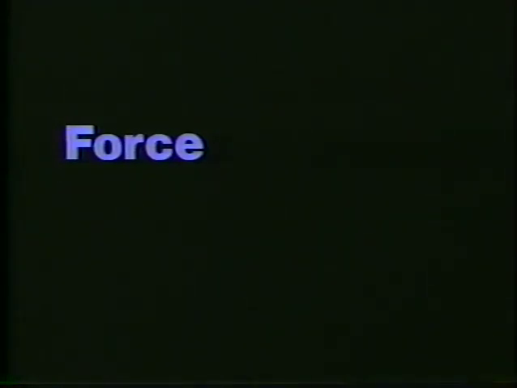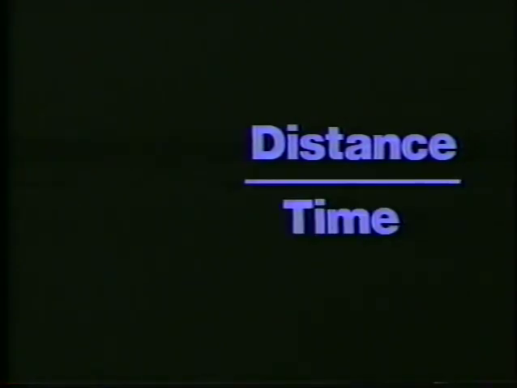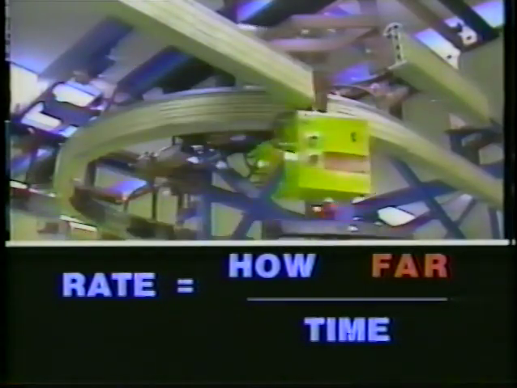So if you want to measure how much faster one object moves than another, you're measuring rate. So for example, in a mechanical system, you start out with force. Force times distance is work, and distance over time is rate. Rate measures how far an object moves over time, how often something happens over time, or how much of something moves over time.